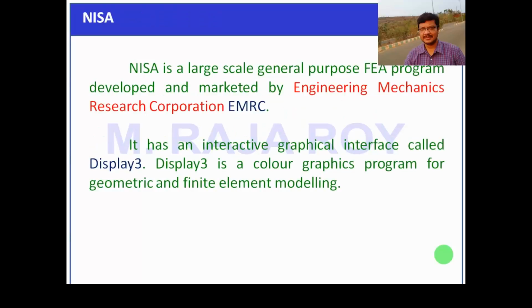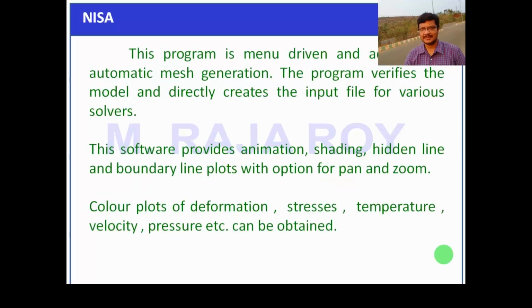NISA. NISA is a large-scale general-purpose FEM program developed and marketed by Engineering Mechanics Research Corporation (EMRC). It has an interactive graphical interface called Display 3. Display 3 is a color graphics program for geometric and finite element modeling. This program is menu-driven and added with automatic mesh generation. The program verifies the model and directly creates the input file for various solvers. This software provides animation, shading, hidden line and boundary line plots with options for pan and zoom.